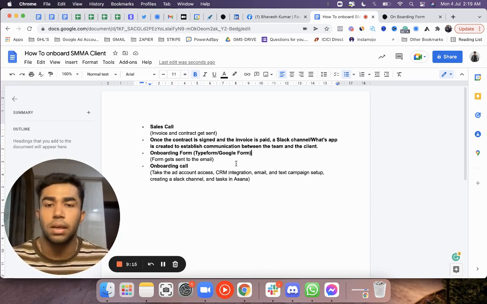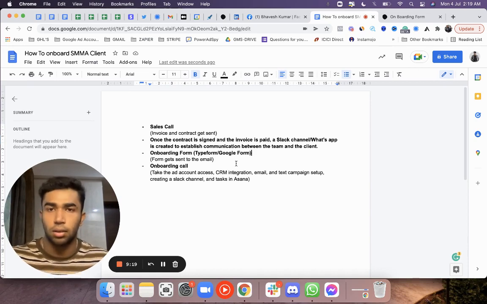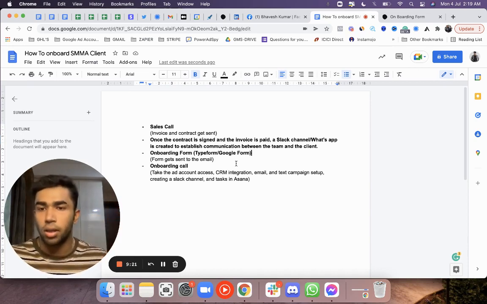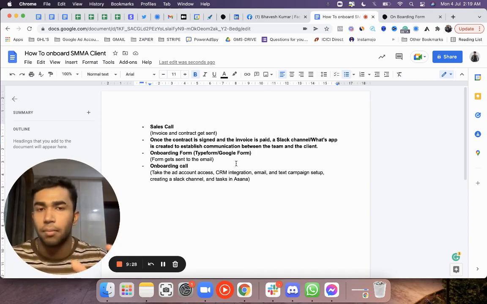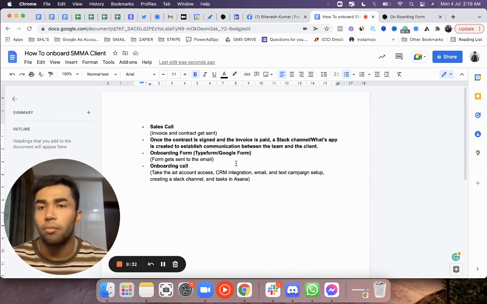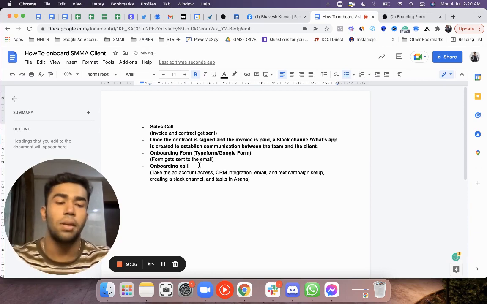So I go to my calendar and create a new event for the client, something like onboarding call with the name of the company, and then GMS, right? Then I select the time zone, add my common Zoom ID in there, and invite all of my teammates, right? On our onboarding call, how many people go there? Close to around five.